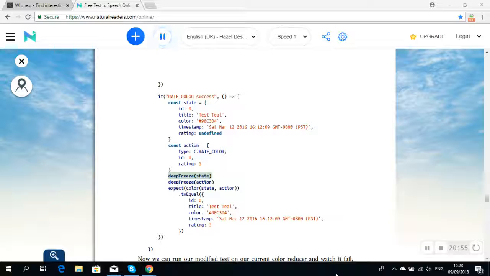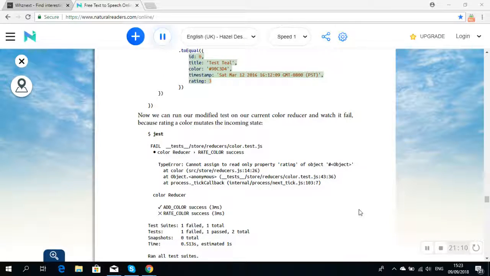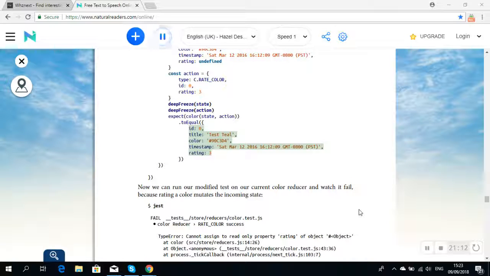Deep freeze state. Deep freeze action. Expect color state, action to equal ID 0, title test teal, color 90C3D4, timestamp Sat the 12th of March, 2016, 16:12:09 GMT 0800 PST, rating 3.